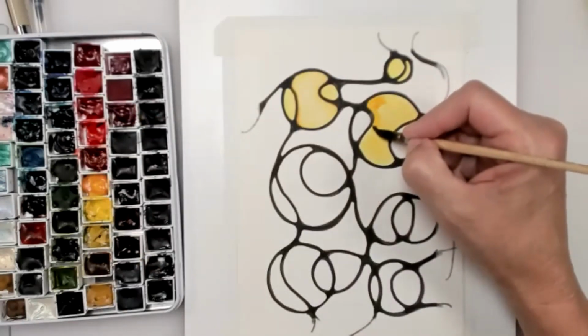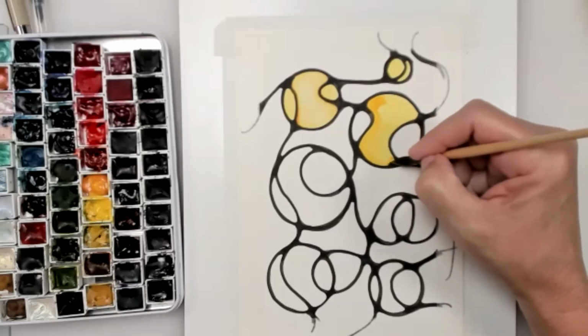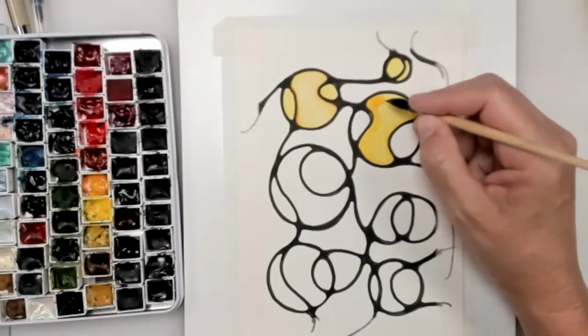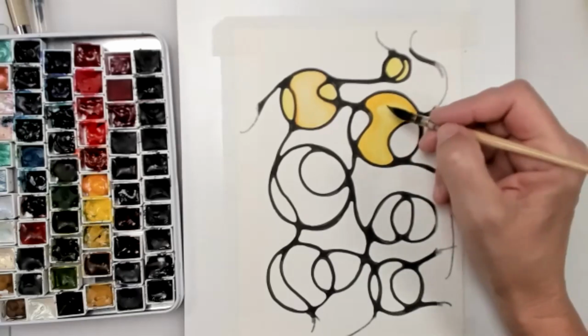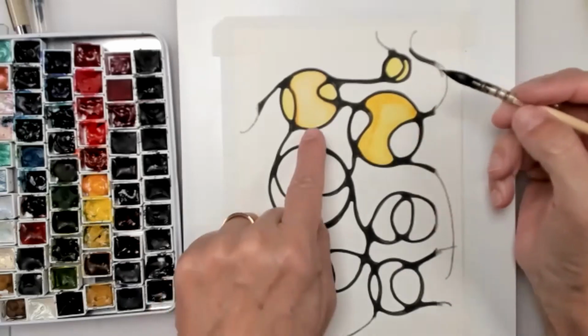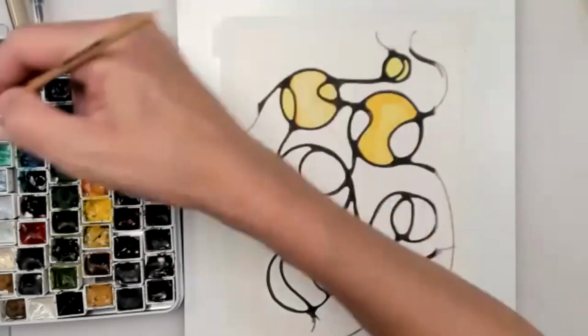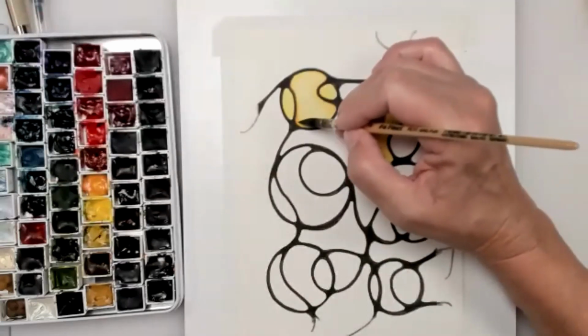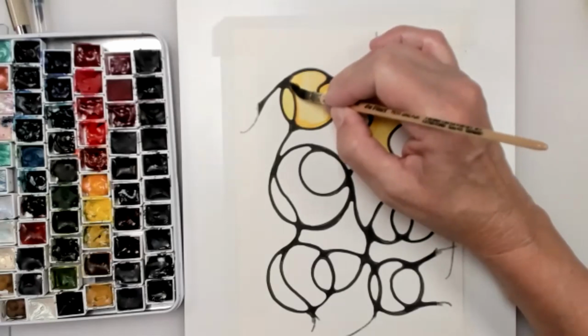So I'm just now taking the watercolor, and while it's still wet, I'm giving it kind of an edge, just to give it dimension, like that, with the orange, just a little bit of orange. And I did the same thing. What's great about watercolors and watercolor pencils is they do work together, no problem. I could put a little more orange in here just to make it look kind of consistent while it's still wet.